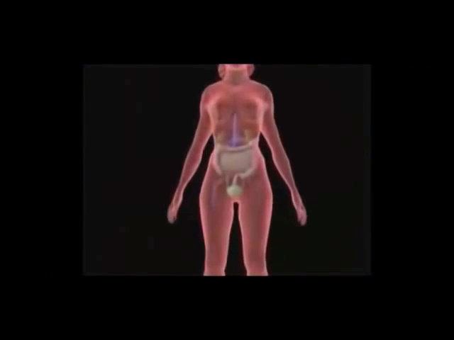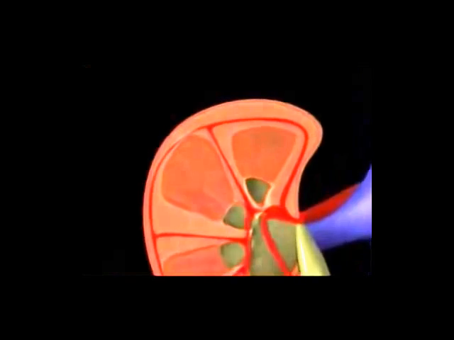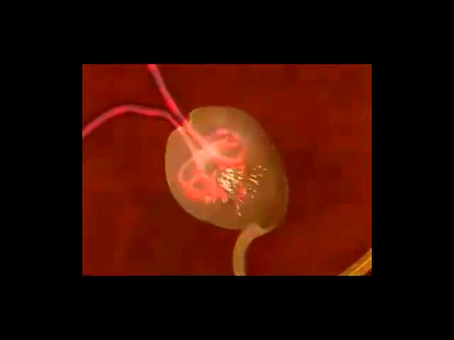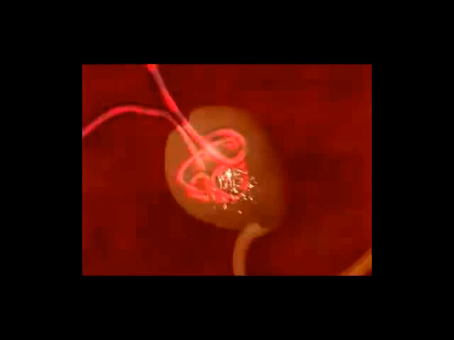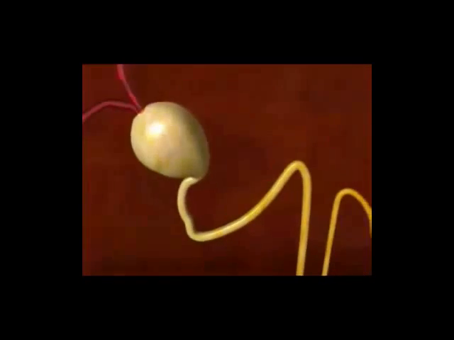Kidneys filter blood and make urine. Blood passes into the kidney through the renal artery and returns through the renal vein. Once inside each kidney, the blood passes into capillaries, and then into thousands of tiny structures called Bowman's capsule. Here filtering begins. The blood is under high pressure. Water, the waste molecule urea, and other small molecules pass out of the capillaries and into a kidney tube called a nephron.